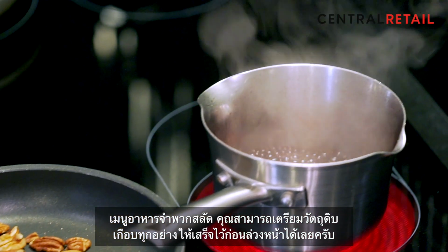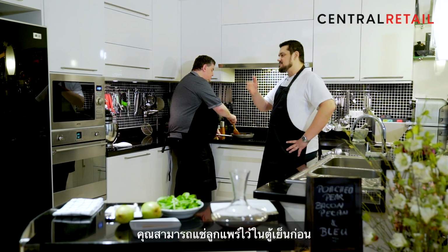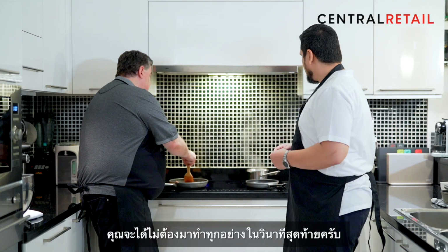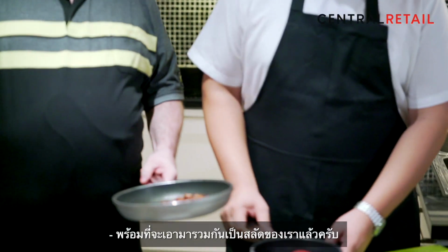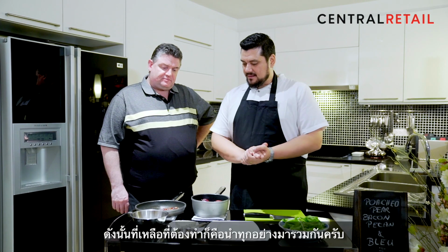With these kind of recipes like salads, you can have pretty much everything done in advance. The pears you can keep in the fridge. The bacon you can do anytime really and leave it out once it's cooked. So you don't have to do everything at the last second. Okay, our pear is ready, our bacon is ready. We are indeed ready to assemble our salad. I like it. So the rest of this is just basically putting things together.